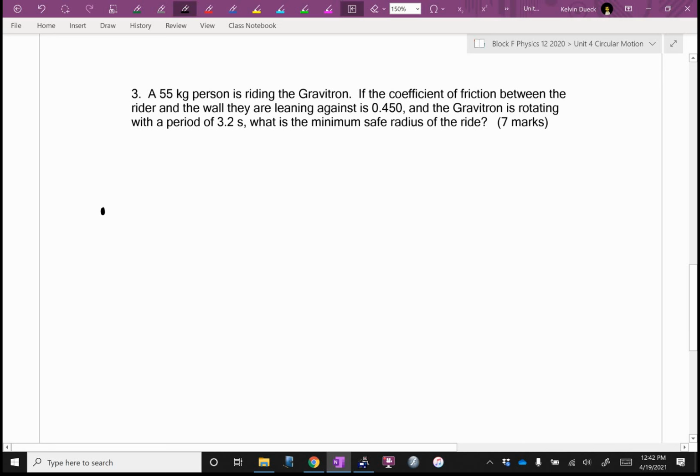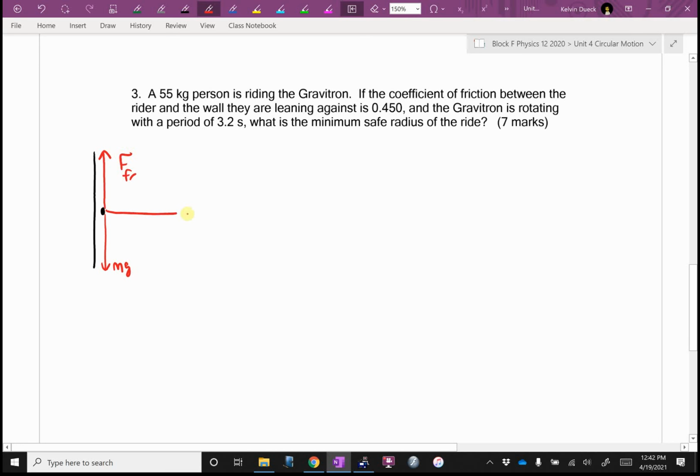What are the forces acting on this rider? I'll assume the wall is right there and that we're spinning in this direction. So there. What are the forces acting on this rider? Get the obvious one. Which way? Straight down? Is the rider sliding down? Is the rider sliding up? So I know there's an arrow pointing up the same side. That one is friction.